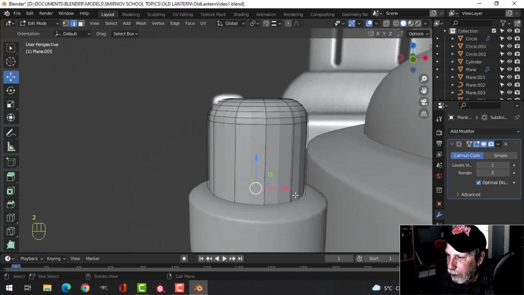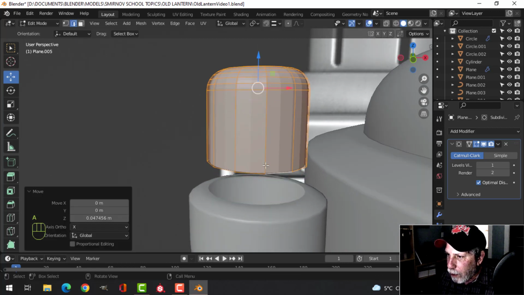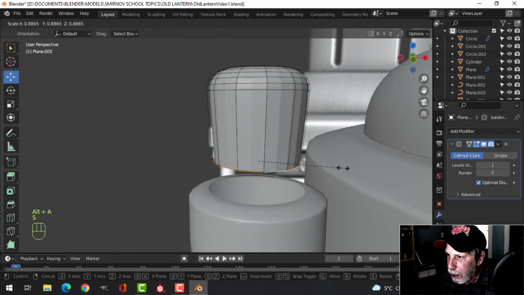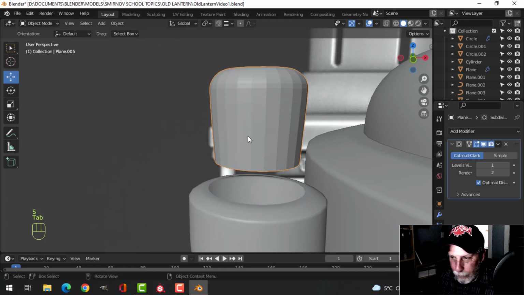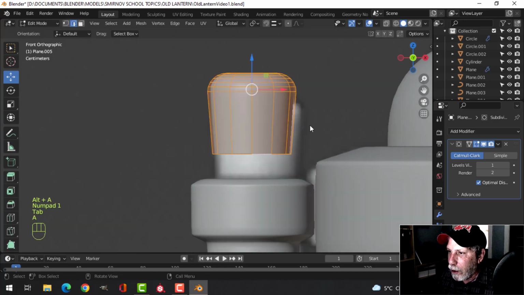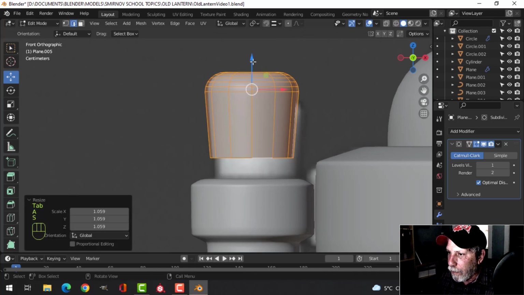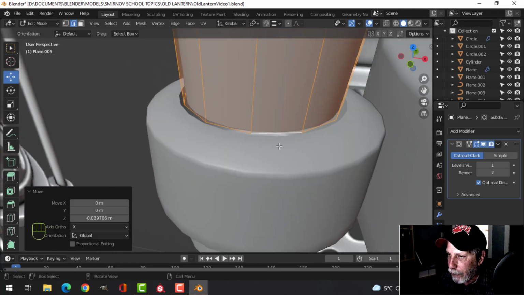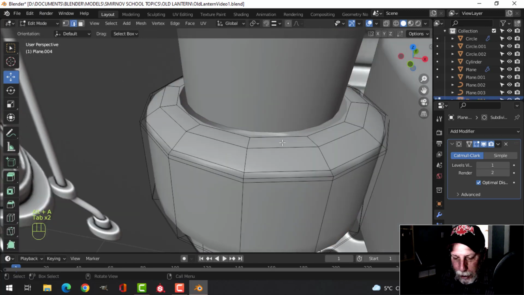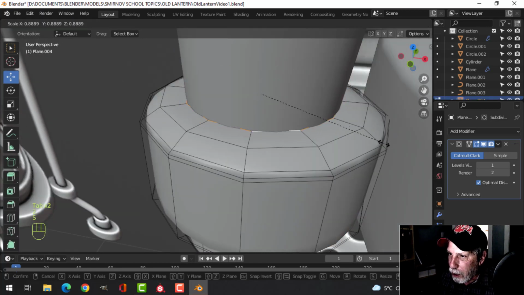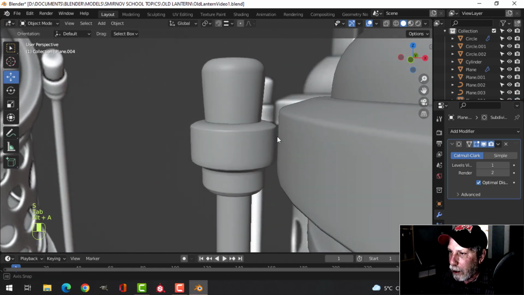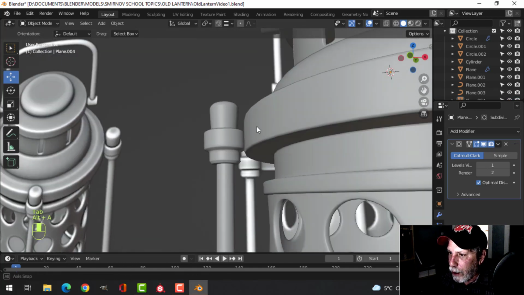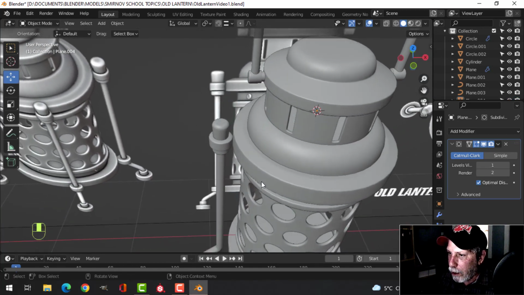You know what? In actual fact, I think I want to do something else with this. I think I want to scale it in like that a bit. Okay, let's shade smooth, and let's just look at, if I do that, I'll just make it a bit bigger. I think I sort of get what's in the diagram. And so now I'm going to come back to here, and I'm going to take this and I'm just going to scale it in so it looks like those join. There we go. That's what I wanted.